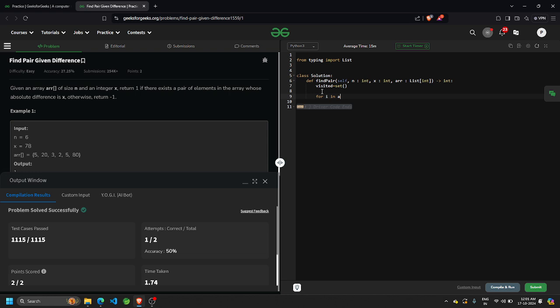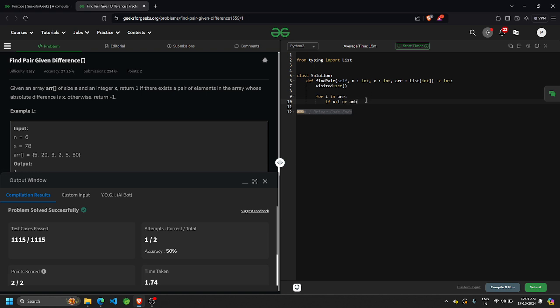So I in the value of ARR, if I plus x or I minus x, so this x plus I, or what am I doing?